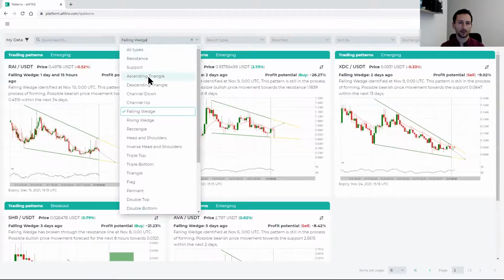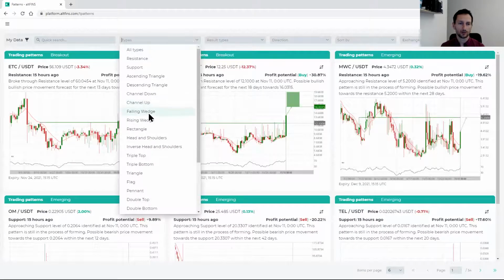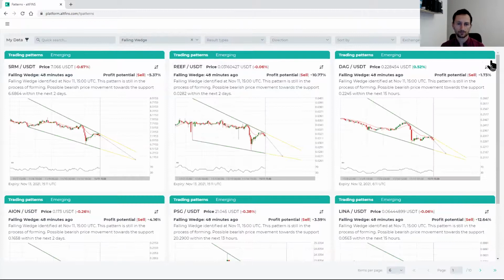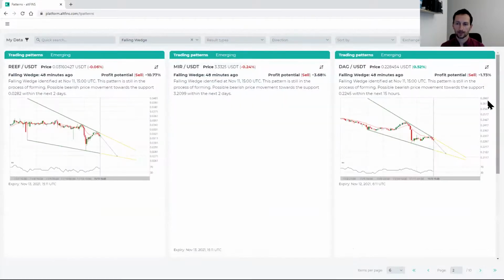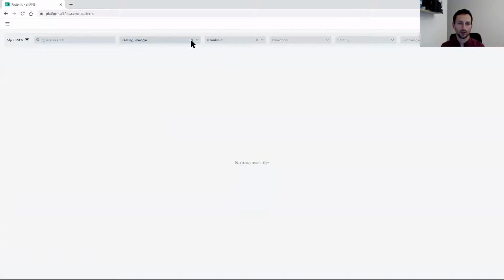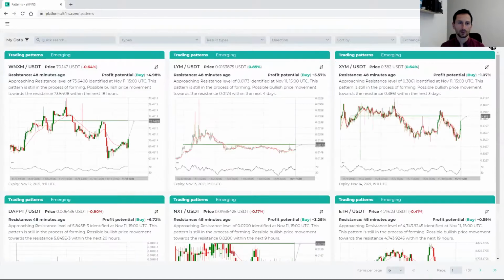Let's see if we see anything interesting on the ascending. Oh, actually, maybe we could also go on a different time interval. We can go on an hourly one. Now, with lower time intervals, you will have shorter trades, but typically also lower upside. Okay, I'm looking for a breakout. Of course, I could just do this, and we don't see a breakout on an hourly time interval for falling wedge. So let's go to ascending triangles, for example.